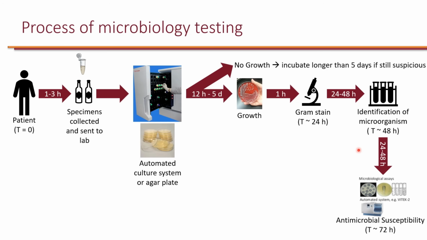And once an organism is identified, so for example, if they say this is E. coli, then the next step would be to identify antimicrobial susceptibility. Then, it typically takes another 24 to 48 hours to do various testing, and we will go over some of these susceptibility tests. But the key point here is that it will take another day or two after the organism is identified in order to find susceptibility results.